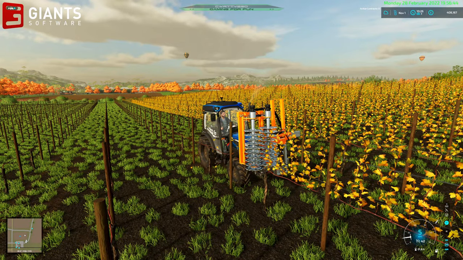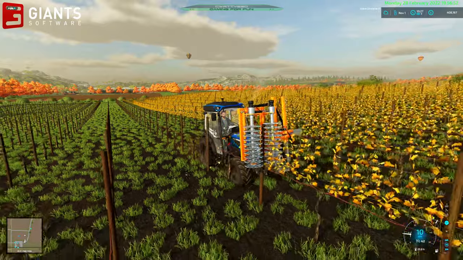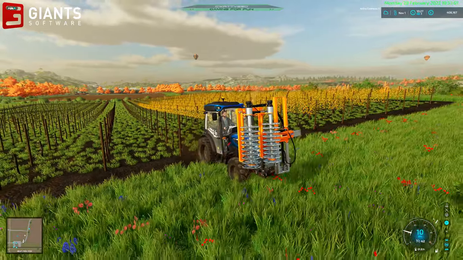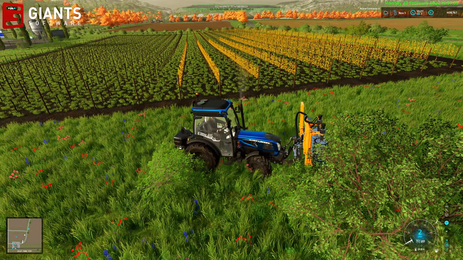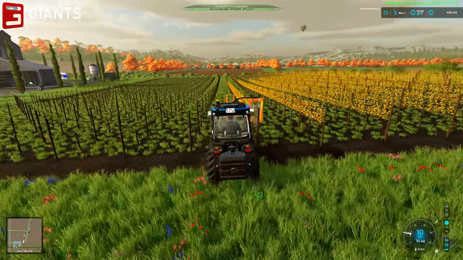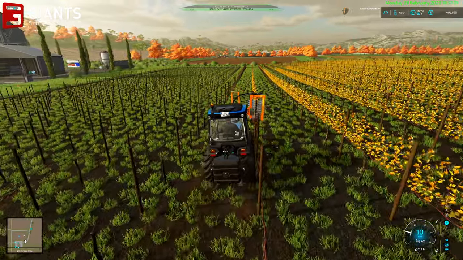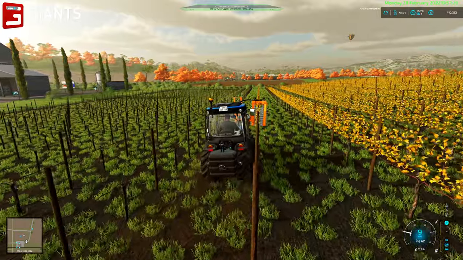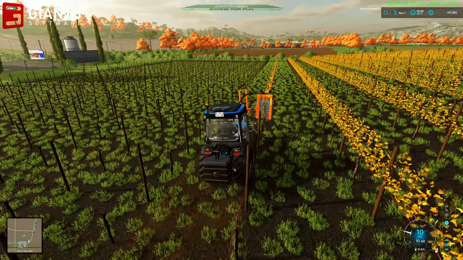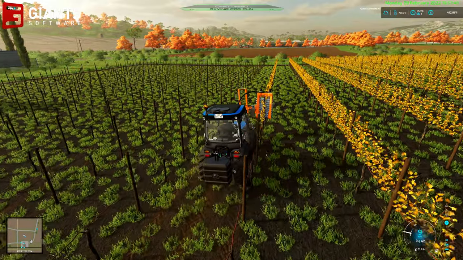Get a screenshot for the thumbnail. About halfway through the field at this point, aren't we? I got my oilseed radish seeded on 43, that's all done. As I say, the only field that I haven't seeded is the one in front of me at the end of this field, because it's already got fertilizer on it, so there's no point in me putting oilseed radish on that. So I might as well just leave that field until next year. Seed it in the spring.